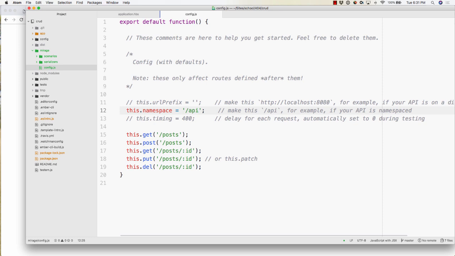Timing is also a really good one. We could say for all of these AJAX requests, I want it to take 400 milliseconds. This is really useful if you want to simulate the get request to /post and it takes 2,000 milliseconds. What does my app look like when the AJAX request was made, but it hasn't responded fully yet? It's really good for testing loading states. You want to see, okay, what does the spinner look like? How does the app feel when an API is processing? I'm going to leave that for now.